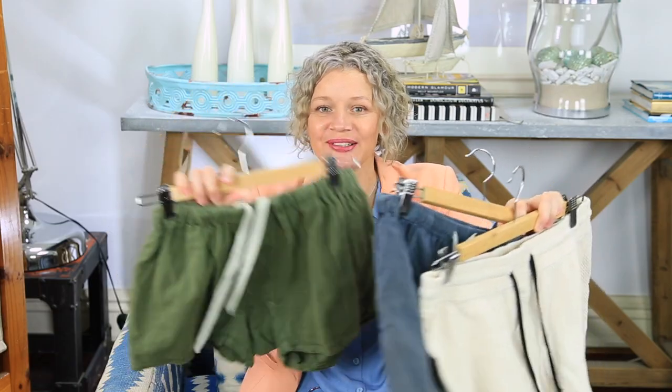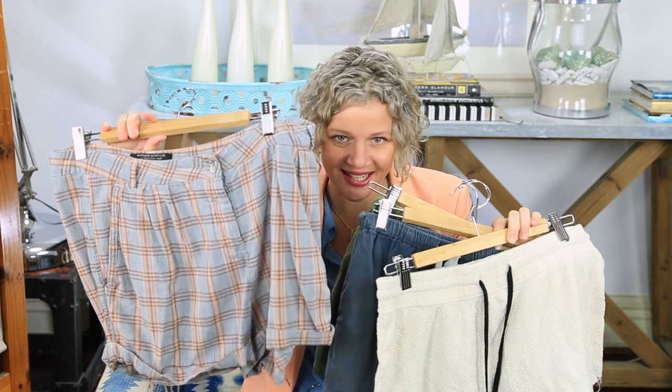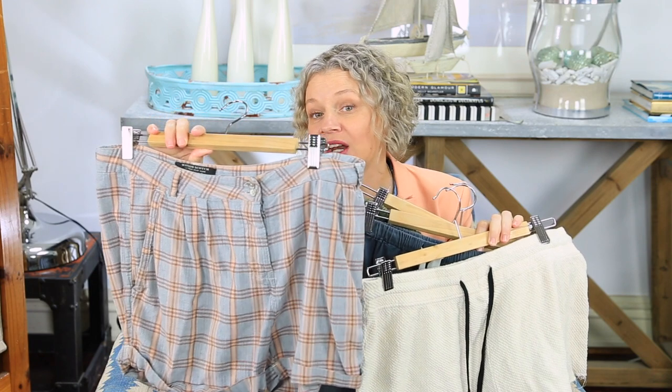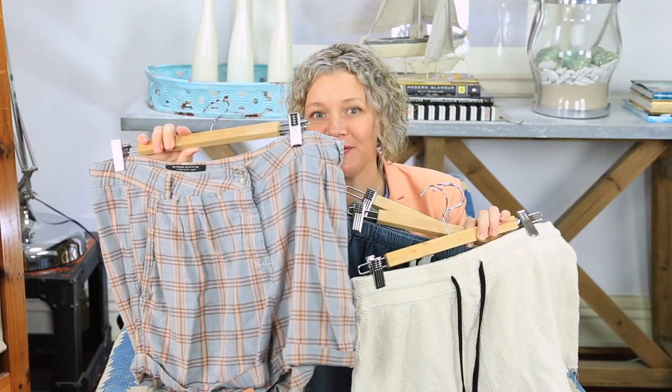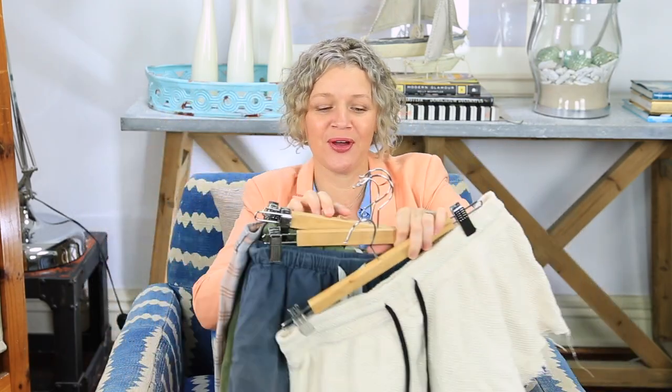Building the perfect wardrobe is about having the perfect amount of shorts. You need a light pair, a dark pair, a colour — this is my eye colour — and a print. This print happens to have my skin colour in it, which is a double bonus. The bonus about this print is it also includes my fifth best staple colour, blue. So if you manage to find your skin colour with one of your five staple colours, it's awesome — it could take a few years but you'll get there.